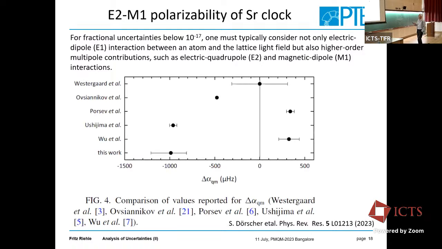Okay, and there is a recent measurement by Dersher et al., published this year, that shows the measurement they have made compared to other measurements, and also to computations. And if you have a look closely, they differ in the order of 3 times 10 to minus 18. And this has to be considered in the future. Okay.